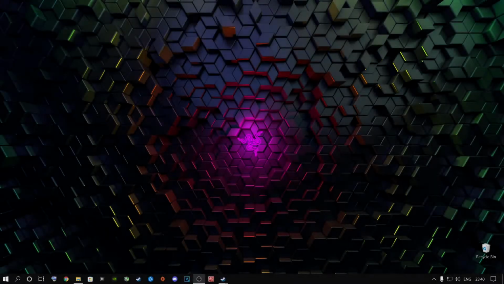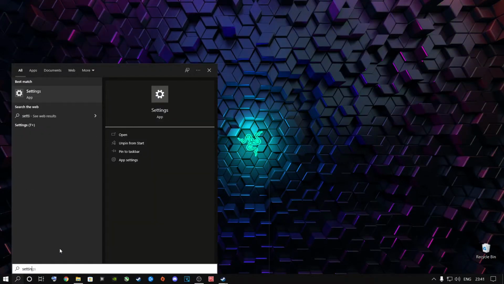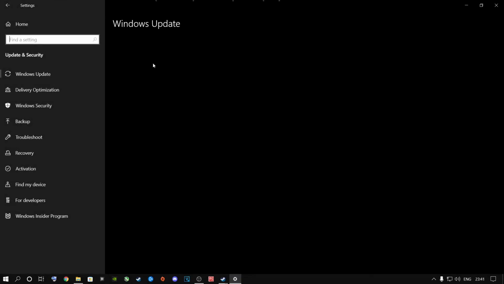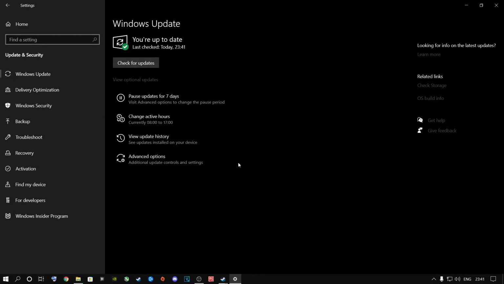All right, ladies and gentlemen, the first thing you're going to need to do is go to the search button over here and type in settings, just like this, and press enter, and go to update and security and make sure your Windows is up to date. Just do this on a regular basis. I mean, if the game does updates, your Windows needs to do updates. It makes sense.